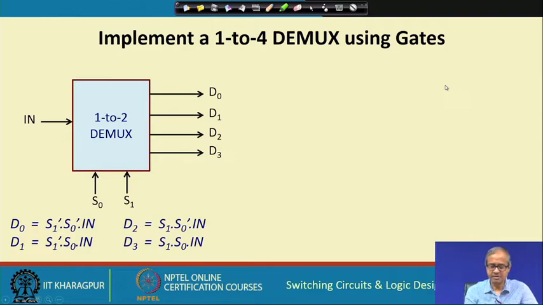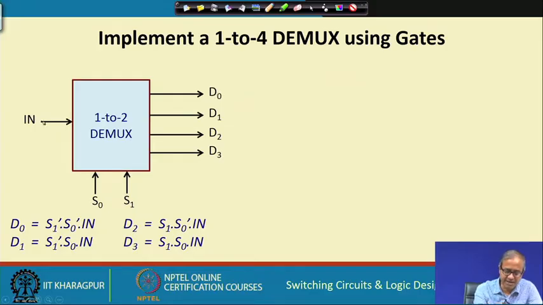Now, think of a larger demux. It is a 1 to 4. Because there are 4 outputs, there will be 2 select lines. Now, again instead of going through the truth table, let us try to find out how we can directly write down the expressions. You see, D 0 will be what?